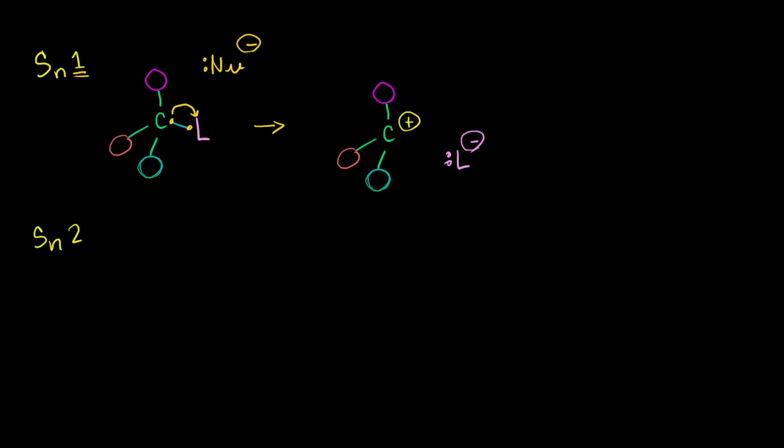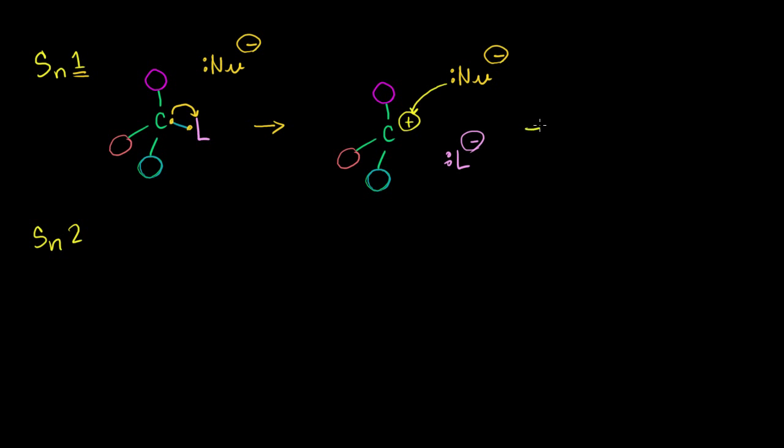And then in the next step, this nucleophile, let me copy and paste it. So that thing that was waiting patiently during the rate determining step says, hey, there's a carbocation there. I'm a nucleophile. I'm not a strong nucleophile in the case of an Sn1, but I still like giving away electrons to nuclei. I love nuclei. I see a positive carbocation there. Well, actually, a carbocation is positive by definition. So let me give my electrons to him.